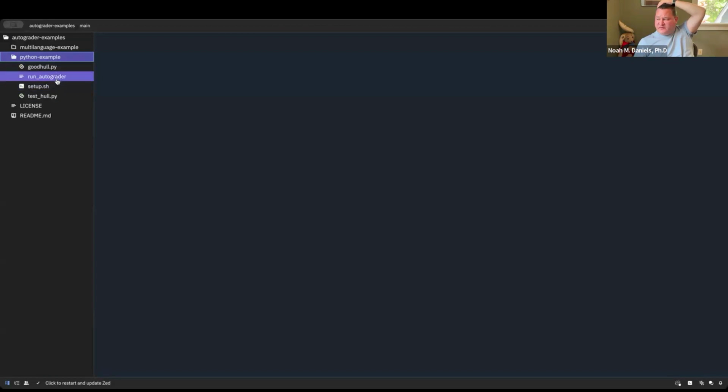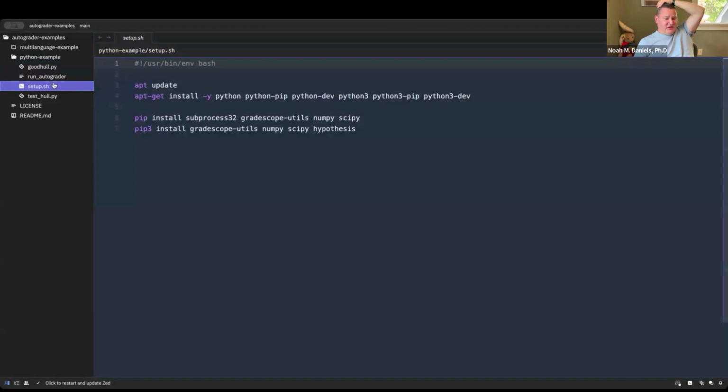There are a couple of core components to any autograder on Gradescope. The first is a setup script. The way Gradescope works is it's essentially using Docker under the hood.